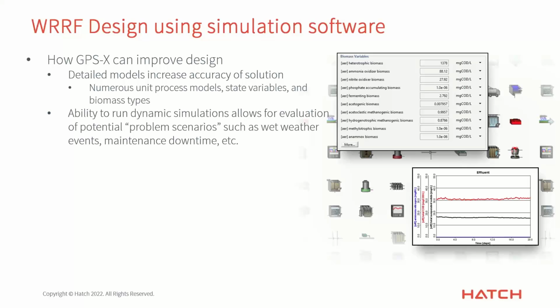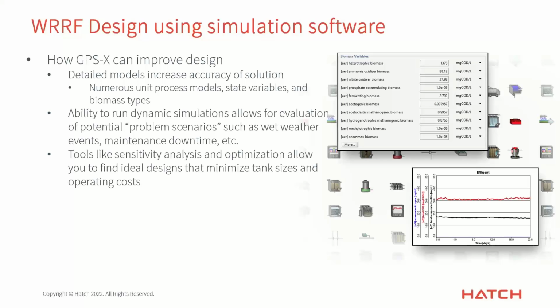This allows us to look at potential problem scenarios such as wet weather events, or if there's going to be any maintenance downtime, things of that nature. And then we also have the tools, the sensitivity analysis tool or the optimization tool, and these we can use to find ideal designs. So we can try to minimize the tank size or minimize an effluent parameter, minimize some cost, or things of that nature.